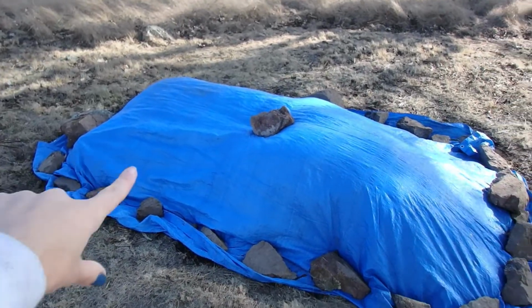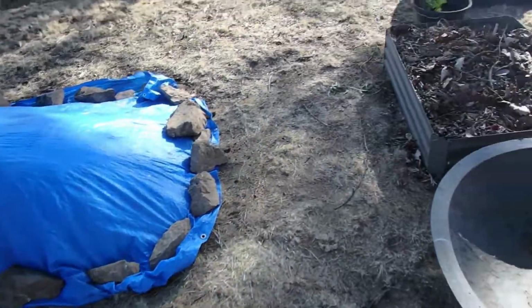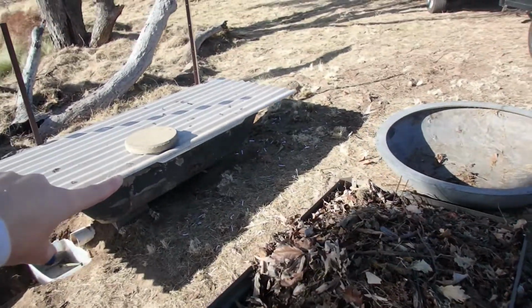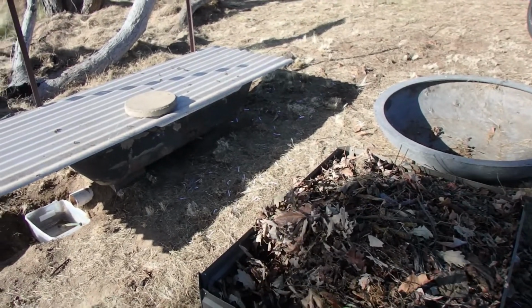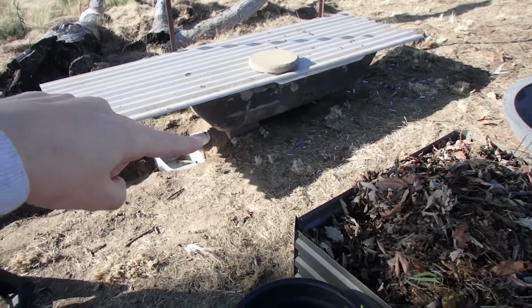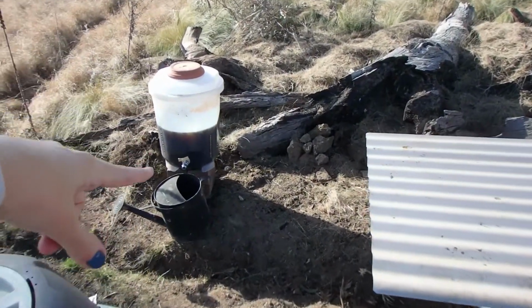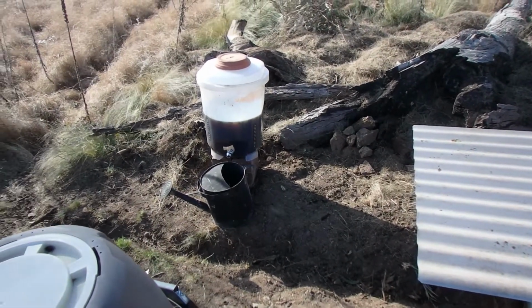Underneath here is all of our compost. This will keep it from going too dry in the sun. Over here we have the garden bed that I put in. We've filled it up full of all the worm castings. Our worms are in this little beauty right here. This is the bathtub. And Daniel is not happy about how much it weighs. The worm tea comes out, goes into this bucket to collect. If it gets too full, there is a drainage pipe that goes all the way over. This is where we put the tea once we collect it, and we can dilute that into the watering can to use it as fertilizer for the gardens.